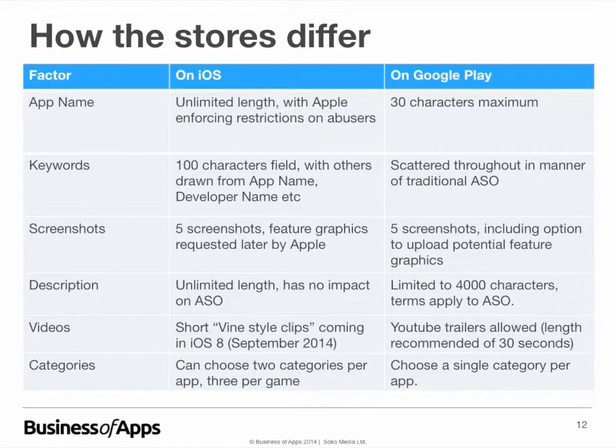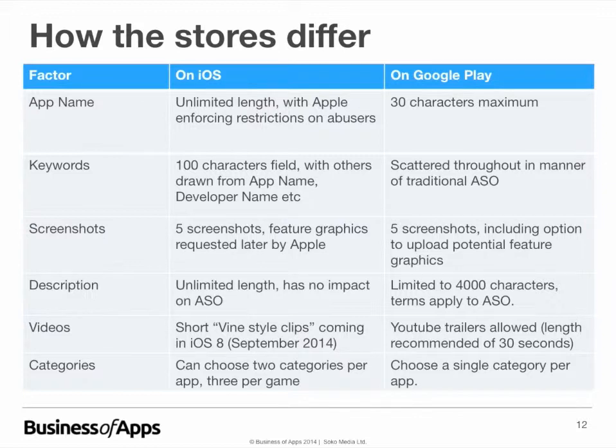Whereas on Google Play, you can have YouTube trailers, and you can have them for as long as you want. Angry Birds, for example, uses in Angry Birds Go a couple of minute long trailer, but because they've got the budget for cinematics and their own cartoon studio, they can create this really compulsive trailer. Whereas I'd recommend for most companies a very short, sharp, 30-second trailer that really tramples through the major points of your app, to make sure that when someone watches it, it helps them out, because video is dynamic and can be really helpful.